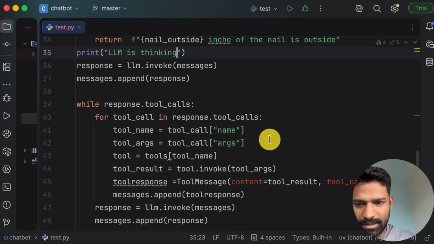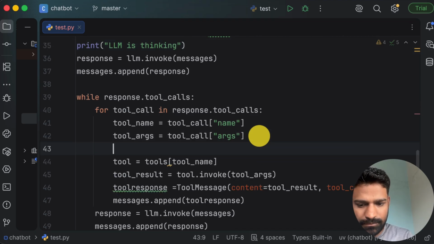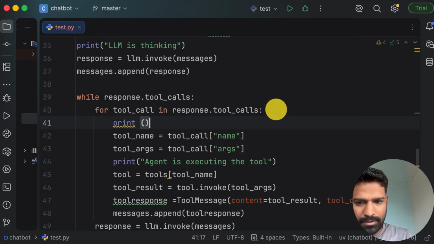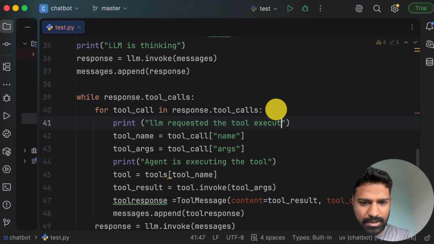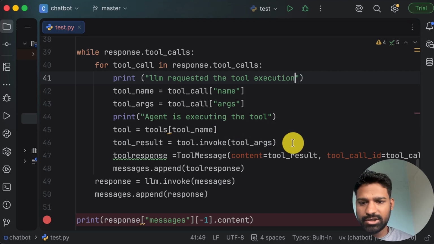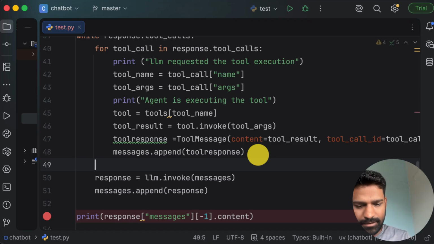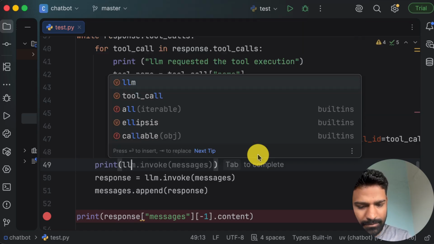Then we'll print LLM requested tool execution, agent is executing the tool, we got the tool response, and again we send it back to the LLM. So again we'll print LLM is thinking.